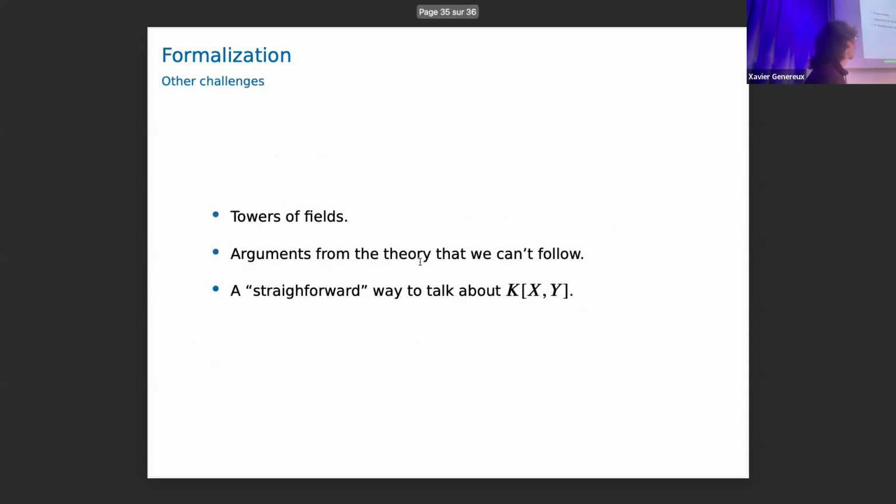Okay, and there are other challenges that arise. You have to deal with big towers of fields and do it in a clever way, so things work out. There are some arguments for the theory you can follow quite directly, but you have to modify them in a way that works for formalization. Right now I'm working on a straightforward way to talk about polynomials in two variables in a way that makes sense for me. So yeah, a whole bunch of challenges, but it's a lot of fun.